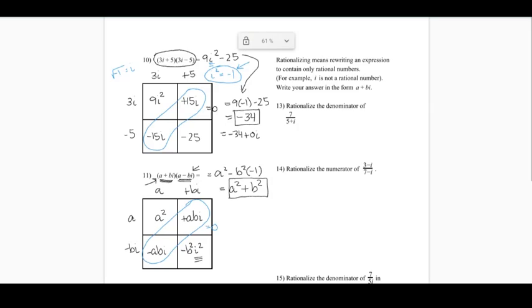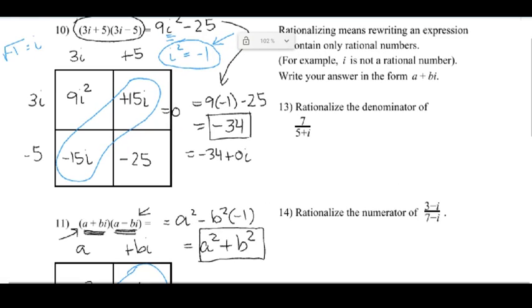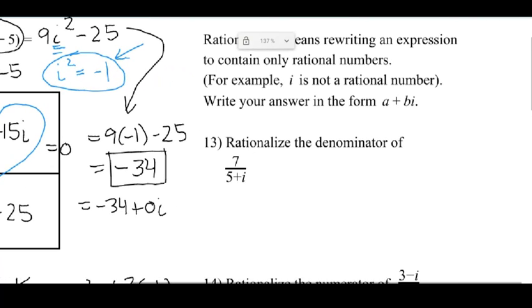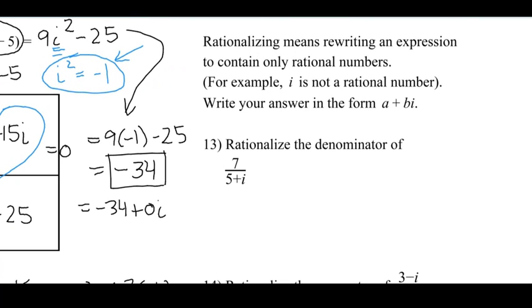Okay, let's continue. Now we are going to do something a little bit different. We are going to rationalize the denominators for complex numbers. But if you recall from the past, we are technically dividing here. So whenever you're told to rationalize a denominator or rationalize something, you're basically trying to get rid of the radical. So at this point, if you recall, i equals a radical. It equals square root of negative 1. So the problem here is that there's a radical in the denominator, so we need to get rid of it. We need to rationalize it.